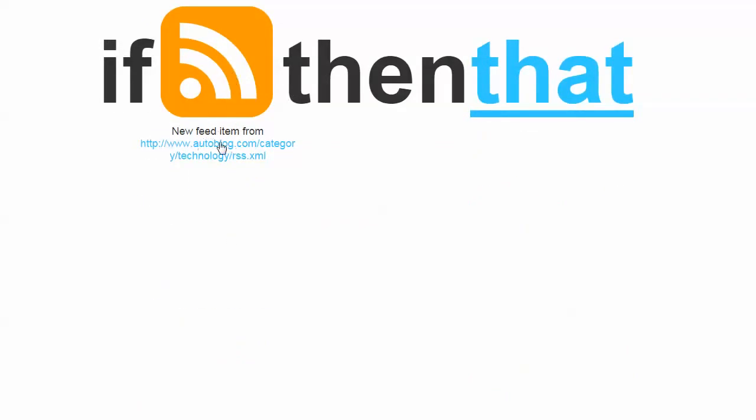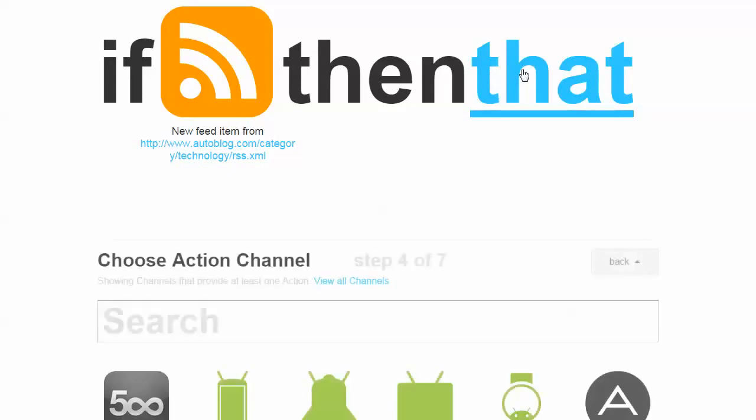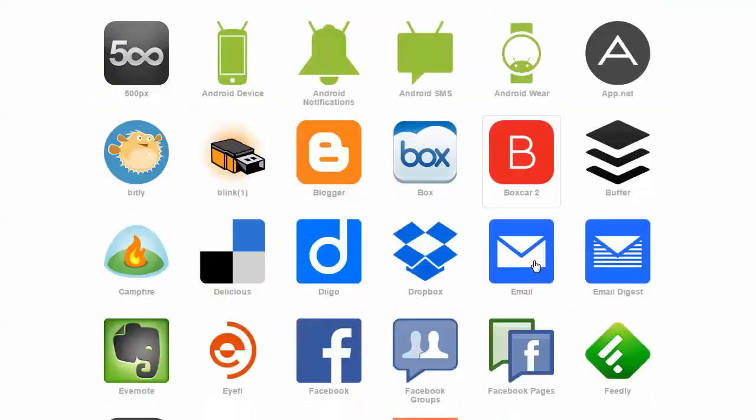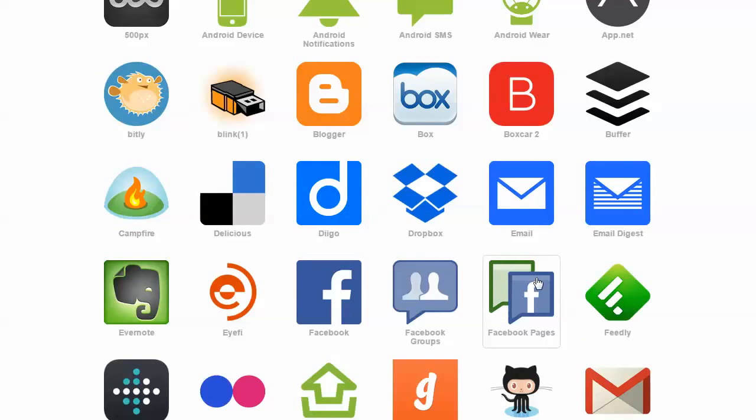Say new feed item from where you put it, and what do you want to do with it. And this is where you go in and you can pick whatever you want. In this example, we were talking about Tumblr, could be WordPress, could be a bookmarking service, could be Twitter, you could be making a note, you can connect even Facebook pages. There's a lot you can do. So you just click on that, fill out the required information, and that's about as simple as it gets, and it'll auto update whenever that RSS feed updates. So very powerful.